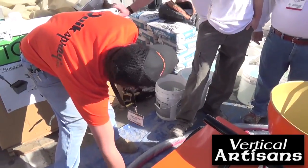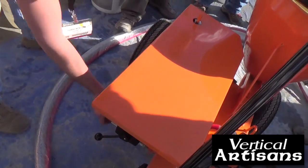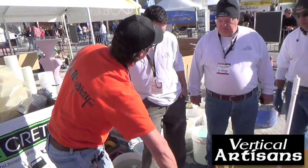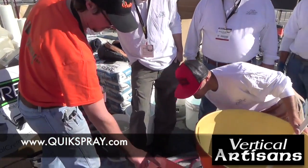This is your speed control, dial in the speed. So turn it to the right, less speed, turn it to the left, more speed. This is what we call the rotation indicator, so the guy on the gun knows how fast it's speeding. Now you can talk to the pump operator, this thing spins around right here.